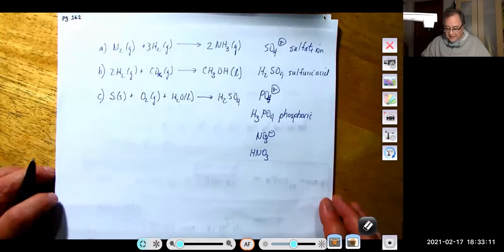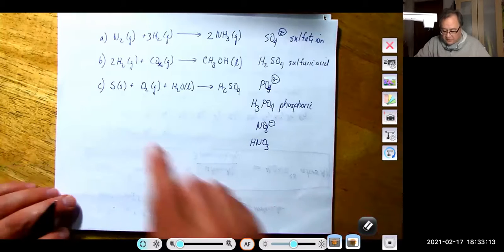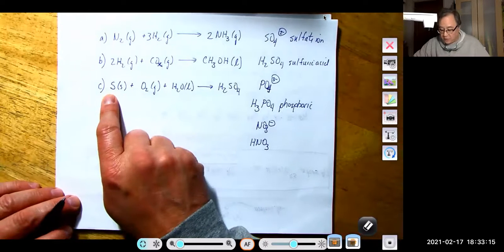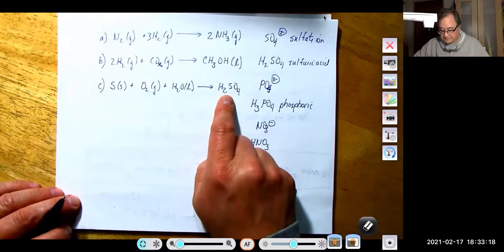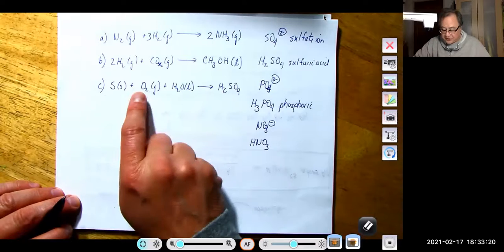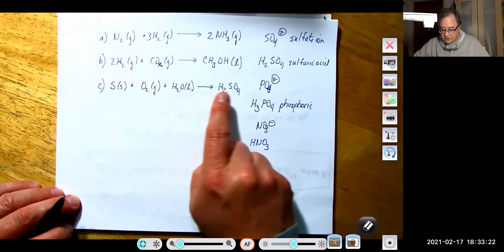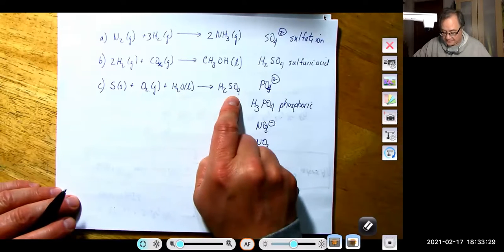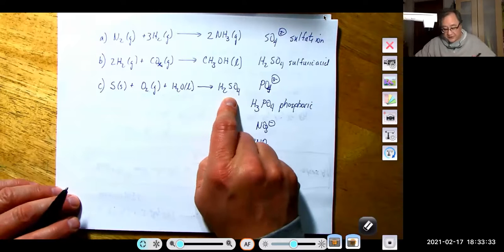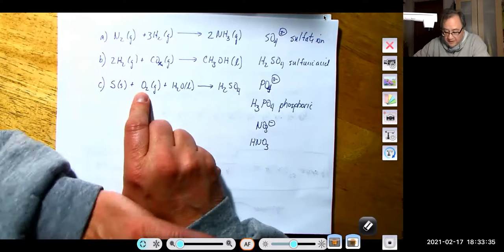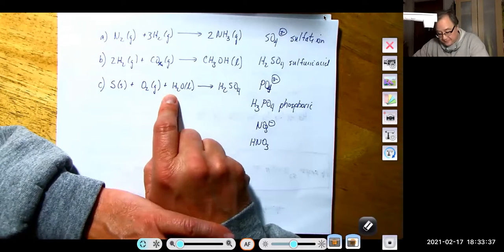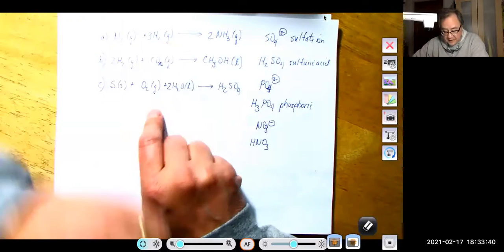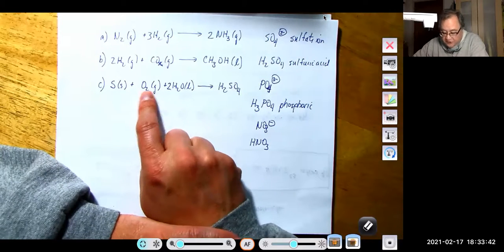So let's go ahead and balance this. 1 sulfur, 1 sulfur. 2 oxygens, plus another one, 3 oxygens. And I have 4 over here. So what are we going to do? We could do this. We could put a 2 in front of this. And now we have 2 oxygens here and 2 oxygens here for 4.